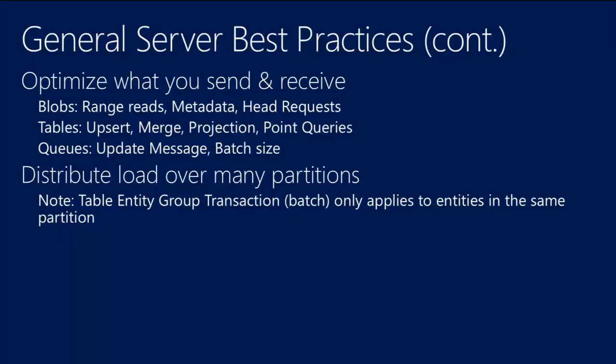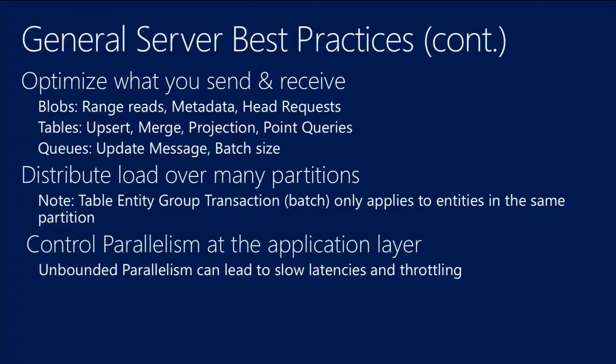We already talked about the auto-scaling behavior. The only way that that can work is if you target your data at multiple partitions. So a blob is a single partition, but a table, for example, all the entities with the same partition key is now considered a partition. If you put all of your data with the same partition key, and we've seen this done, there's no way the server can split that out in auto-scale. So the maximum target you're going to get is 2,000 a second. One thing to note about that is that the entity group transaction feature, batch, will allow you to do atomic updates of multiple entities as long as the partition key is the same. So it's one of those things to take into account when you're considering how you shape your data.